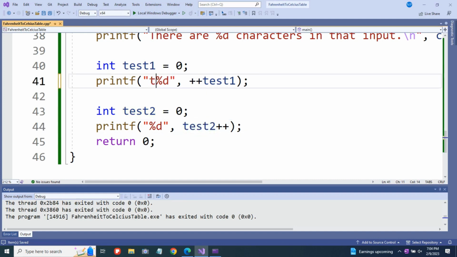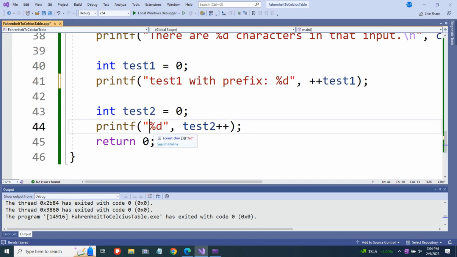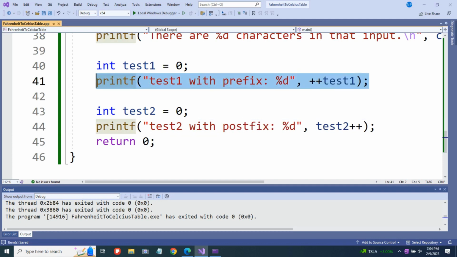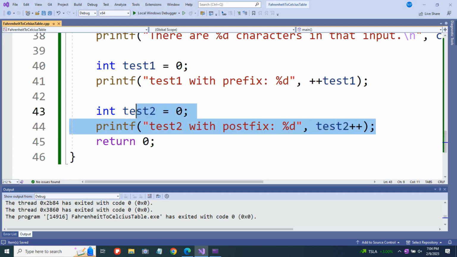And I'll just put test1 with prefix and test2 with postfix. So again, we'll get 1 with our prefix, and with our postfix, we'll get the value of 0 printed out. After this line is executed, then the value of test2 will be 1, but not until our printf has already printed the value of test2.